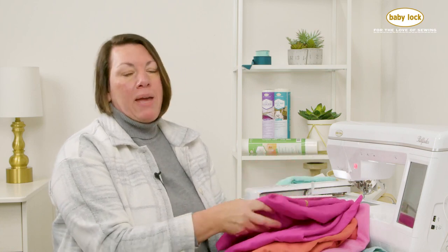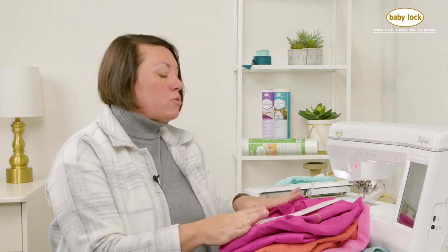And again, I'm one of those who believe the more you do it, the more comfortable you're going to get with where you think things should be placed. And so eventually you might even get to the point where you can kind of go, that's where it needs to go, and kind of eyeball it a little bit more than having to really get out a ruler and measure and be super, super precise with it. So those are just some examples.